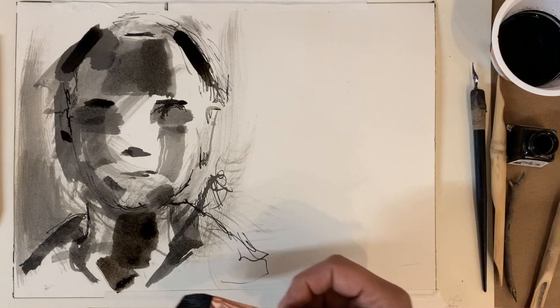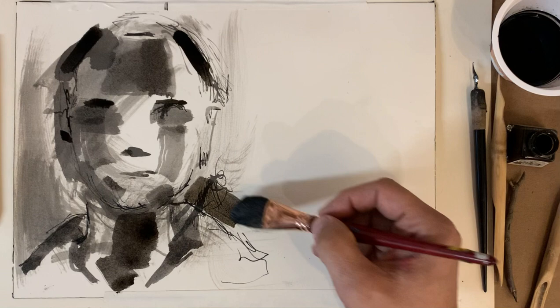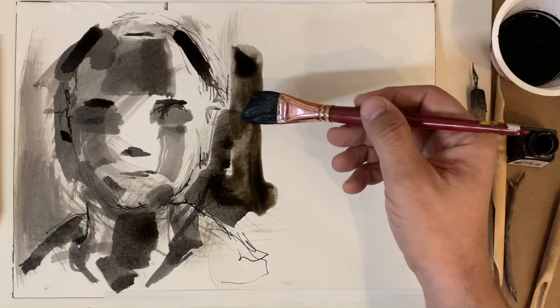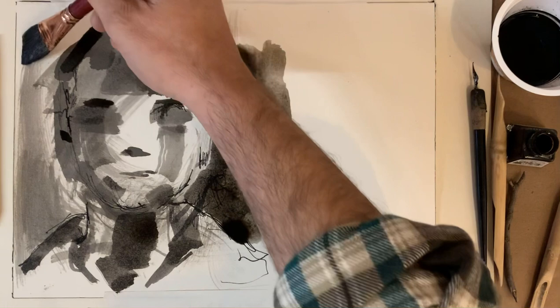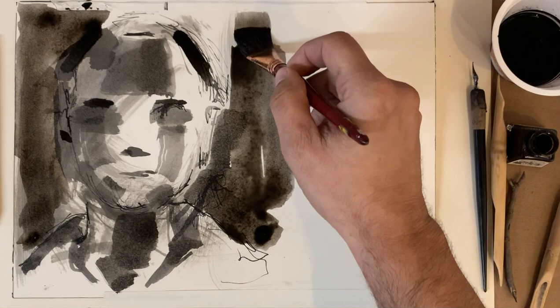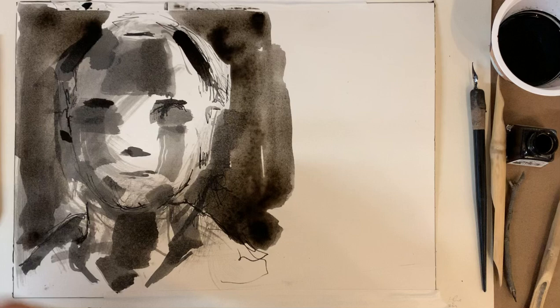I'm going to do another drawing next to it where there's no ink on the paper. Now notice that right here, where I put some lines, I'm going to blend them into the background by putting a wash over the top of it. I'm going to leave my face on that side exposed so that my background is darker. You can dry it out certain ways if you wish. One way would be rubbing a cloth, picking some of it up.